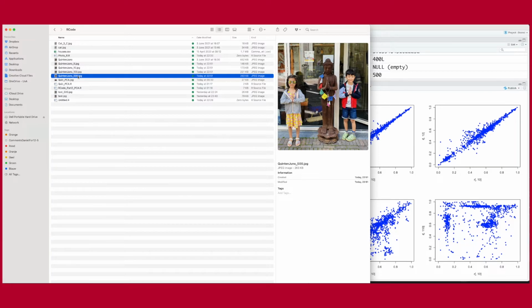And the main takeaway here is that with only 500 principal components, which is less than half of the principal components you need to restore the full picture, we actually get a very good approximation of the original picture. So whereas the original picture has 1000 plus variables, I can reduce that number to 500 and still have a good representation of the picture.